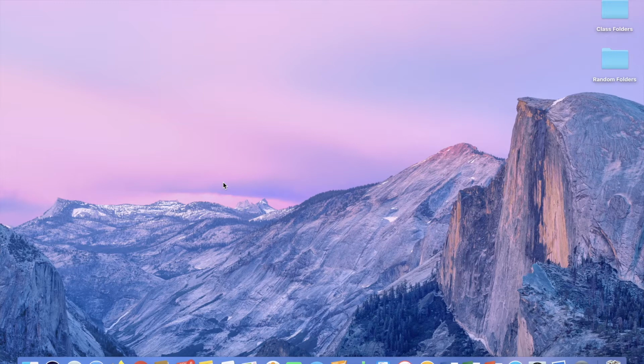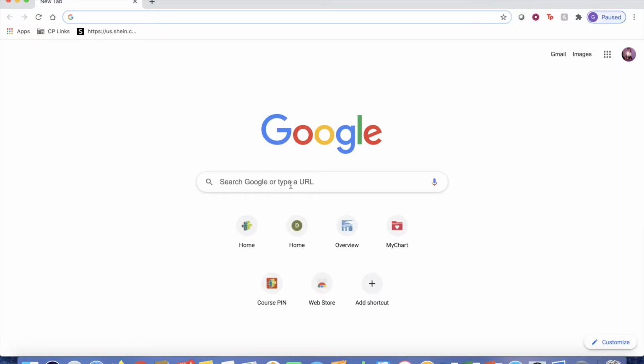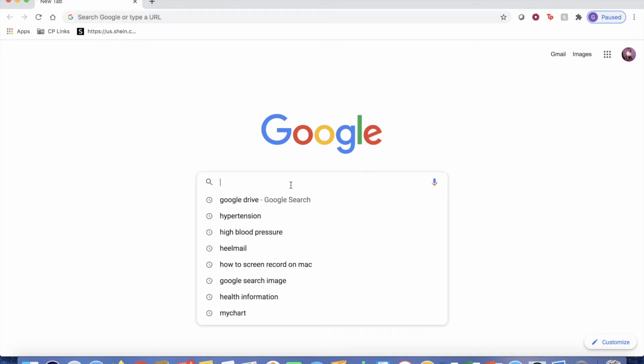First, on your computer, tablet, or smartphone, select an internet browser of your choice. This could be Chrome, Firefox, Safari, Internet Explorer, or others. For the purpose of this tutorial, I'm going to use Google Chrome. Next, once your browser is pulled up, Google search a topic of your choice. For the purpose of this example, we are going to be searching and reviewing websites related to hypertension or high blood pressure.